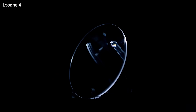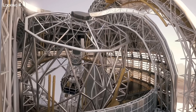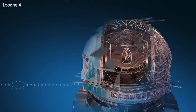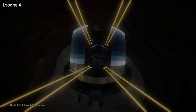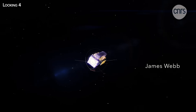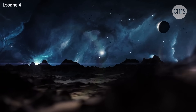All this will be used to protect the jewel in the crown of the dome — the telescope itself. This will be equipped with five gigantic mirrors that will transmit light to the scientists' instruments. The primary mirror, which will collect the light first, is a prototype of exceptional dimensions. When curved, it will measure almost 39 metres in diameter, far larger than any of today's working mirrors. Even in space, it can't compare. The James Webb Telescope, a marvel of technology launched at the end of December 2021, has a mirror measuring just 6.5 metres. Its unique position at the heart of the Milky Way enables it to send back images that redefine our vision of space.